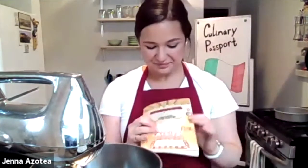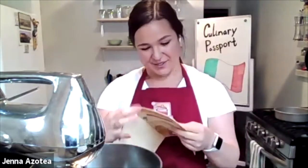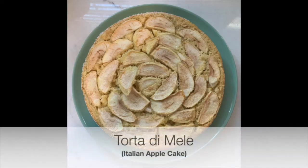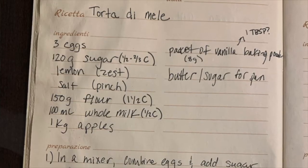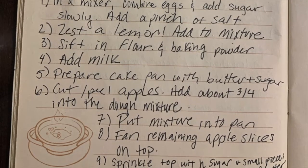One of the greatest things my host family gave me was one of these recipe books. It just has a bunch of blank pages in it. My host mom said, "Why don't you take this, stand next to me while I cook, and you can learn some more Italian recipes." So the one we're going to make today is the torta di mele, apple cake. I'm sure you can see here, it's a little bit messy and it wasn't perfect. If you've ever tried to cook beside somebody who doesn't speak the same language as you and doesn't use the same measuring units as you, things do get a little bit tough.